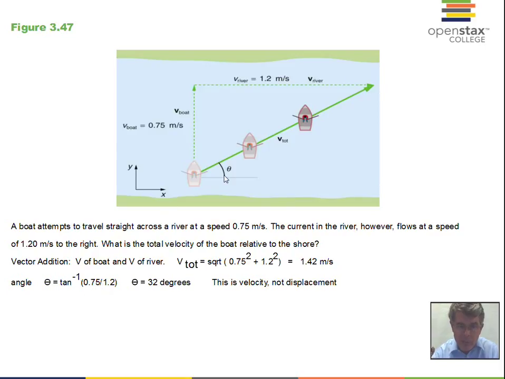What about the angle? Here's theta described on the diagram. Theta is also up here. The river current direction and this little dotted line are parallel. We have a straight line cutting two parallel lines, so the angle up here is the same theta. Using inverse tangent: the opposite side is 0.75, the adjacent side is 1.2. We divide those two numbers and take inverse tangent. I came up with 32 degrees.